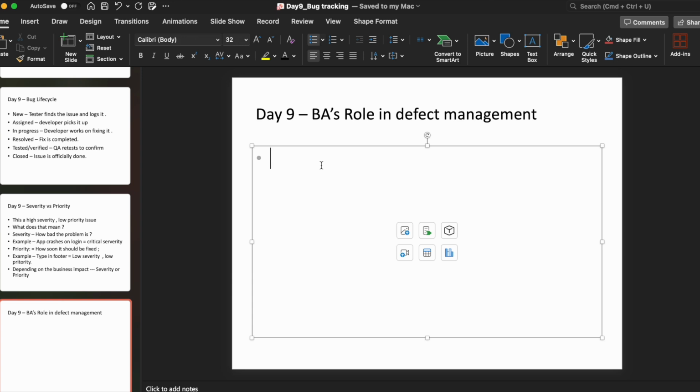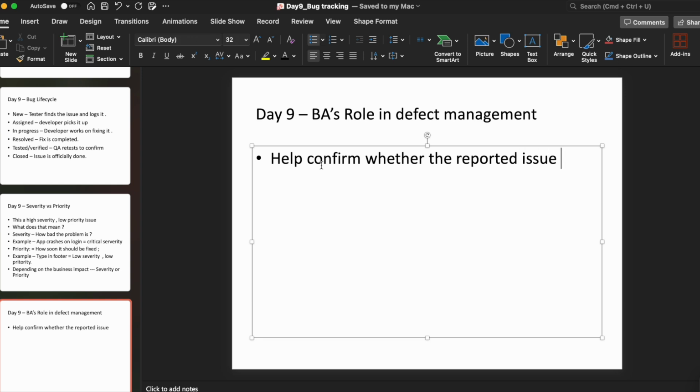First, help confirm whether the reported issue is a bug or a change request. That's the first one.